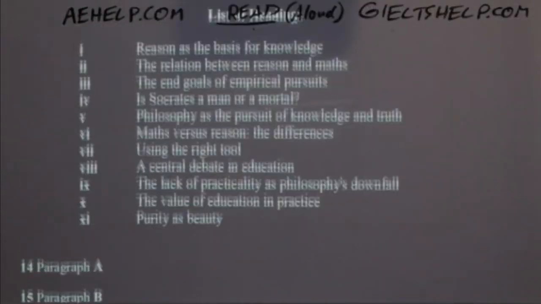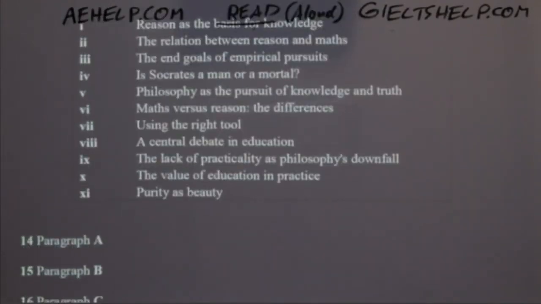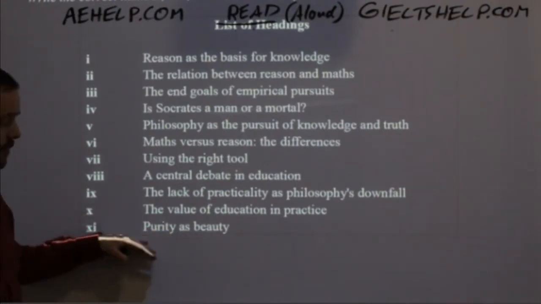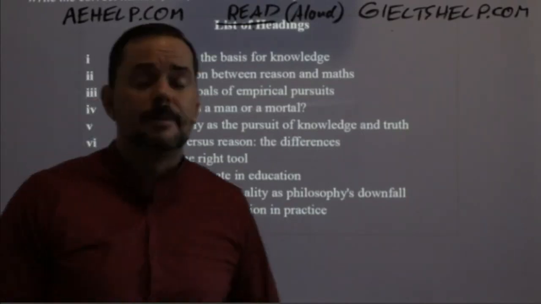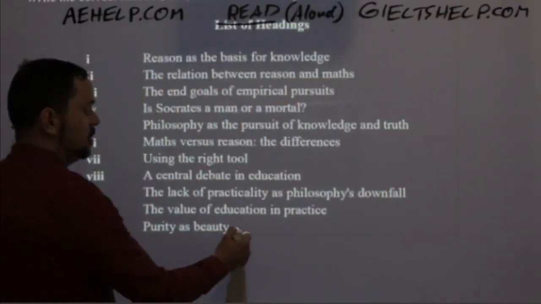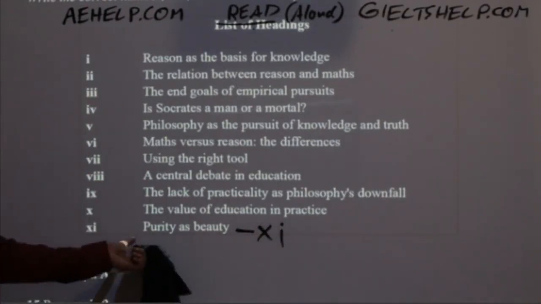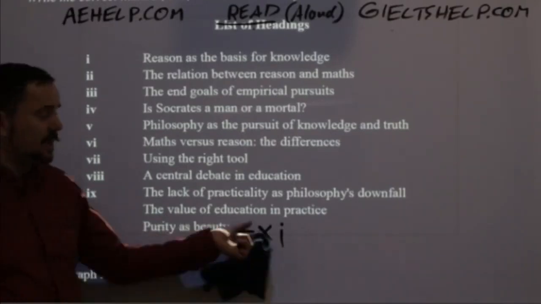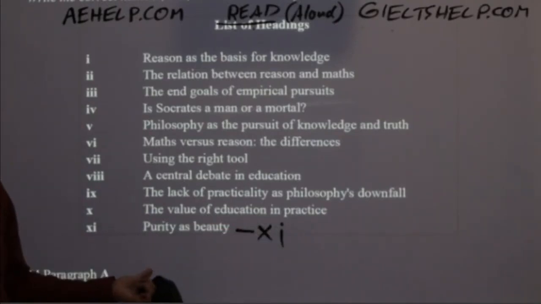It's the purity of philosophy and the purity of math versus other subjects which are for some kind of a goal. Which one of these matches best for this one? Best match. What do you think? Yeah, just simply purity is beauty. So it's beautiful to just purely pursue knowledge or pursue numbers as opposed to having some kind of a goal in our minds. Okay, so XI, yeah, this is the closest. Is it a perfect answer? I don't think so. So I would argue with the IELTS people that, hey, maybe this isn't the best heading. Purity as beauty in philosophy. I would finish with in philosophy, but it's still the closest and best answer.